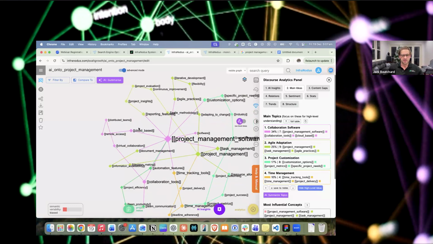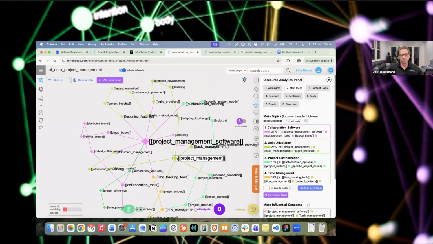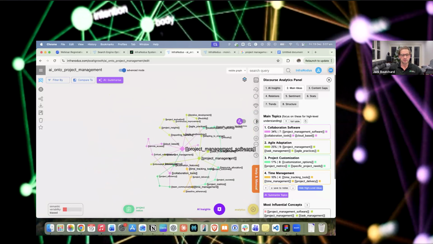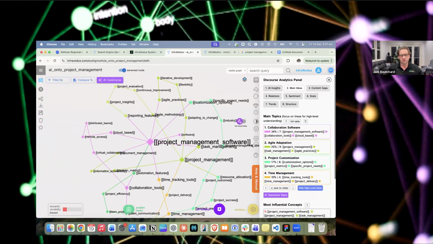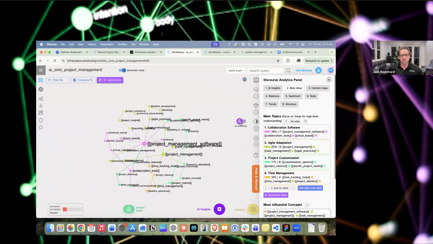As we can see here, the brackets signify the main entities. Oh, my zoom's a bit funny. We get an overarching view of the topic, and we can toggle on the high level ideas, which we can see in the discourse panel.